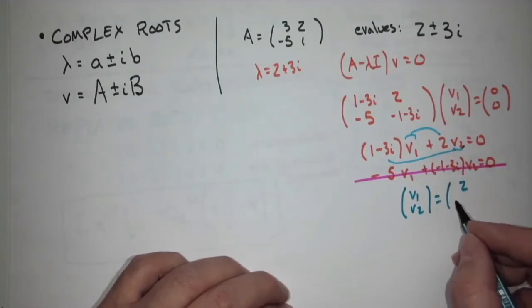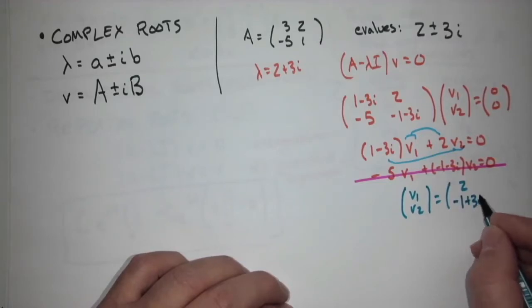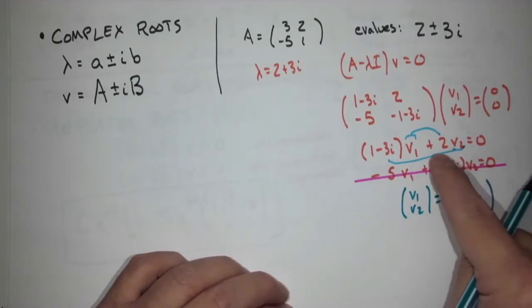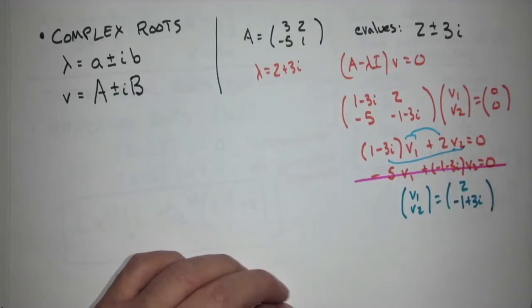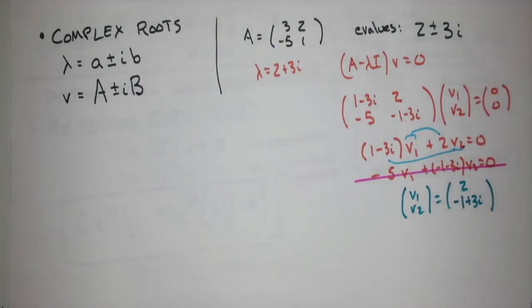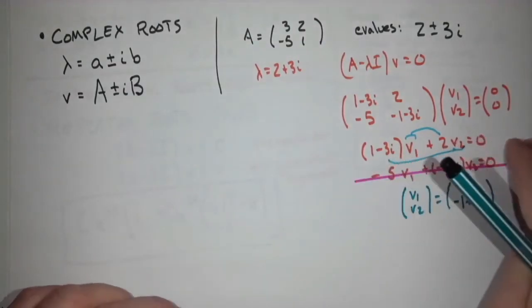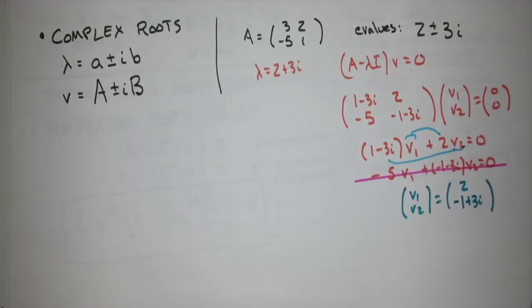So if you do the negation, if it helps, you can move this 2v2 to the other side so that you have an opposite sign. Just make sure you don't want them to add together. You want them to cancel. So you want to flip the sign on one of them. Okay, so what's the point here?